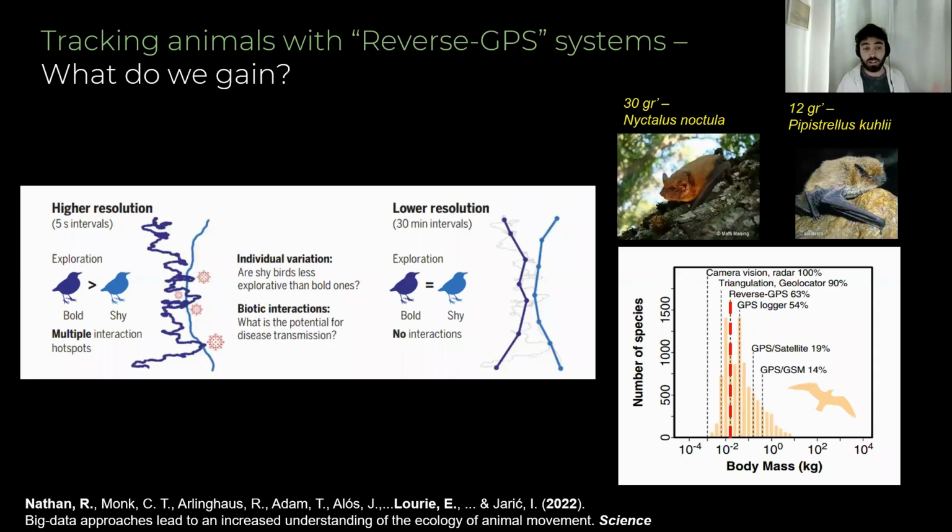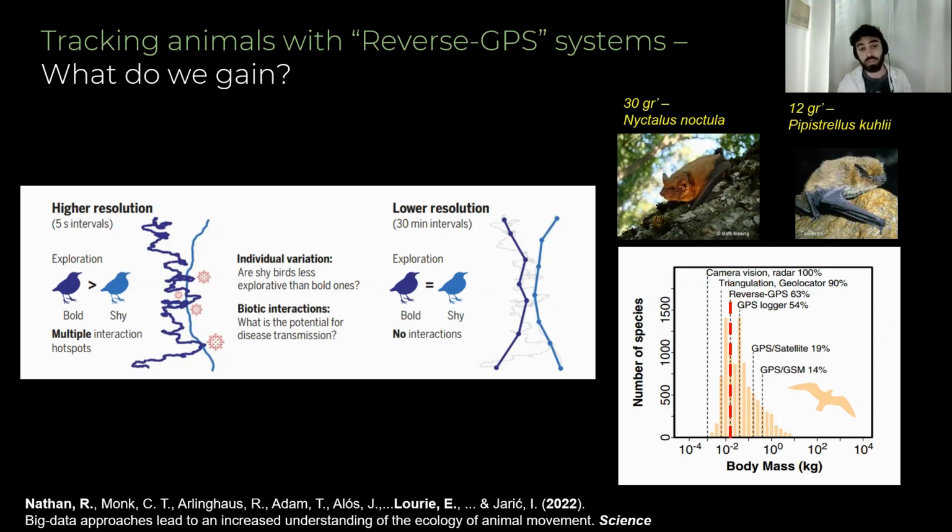So if you have high resolution data and you want to, for example, ask whether bold individuals versus shy individuals are more or less explorative. So you would take different birds, you would assay them in your lab, and let's say that you have a dichotomic, unrealistic, but still bold and shy individuals, and then you tag them and you let them fly. So if you track them in 5 seconds intervals, as you can see here on the left side, then you would notice that one of them is very explorative, going all around and zigzagging. This is in dark blue, and the bright blue one goes straight ahead, is much less explorative, and you can say that the bold individuals are more explorative than the shy ones.